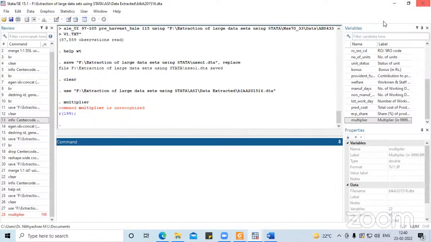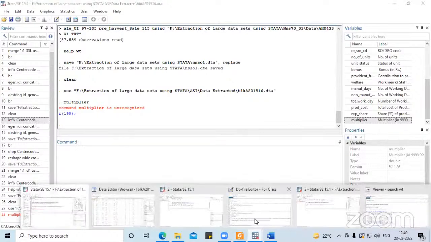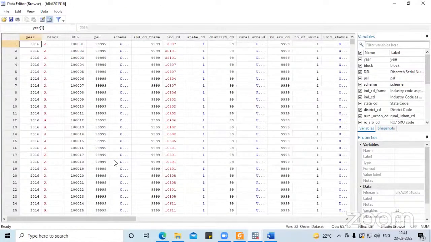Nitya, have you used multiplier actually in your work? Yes, yes. Okay. So in NSSO, in every file they show some multiplier. Yes, sir. So, can you just open the values in the multiplier?